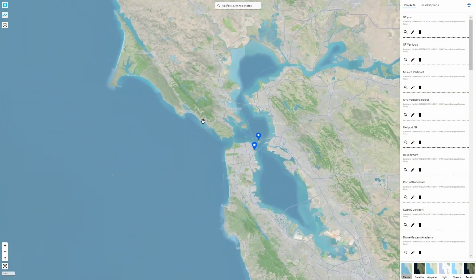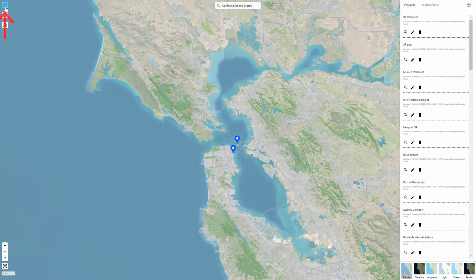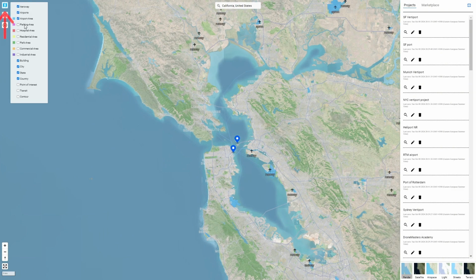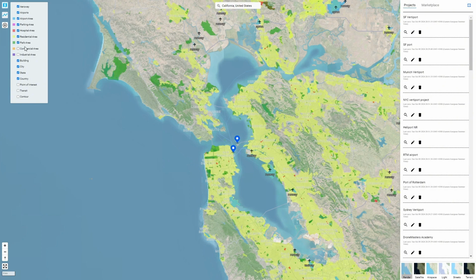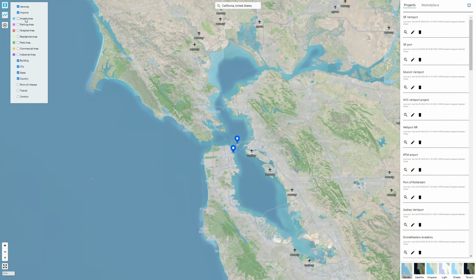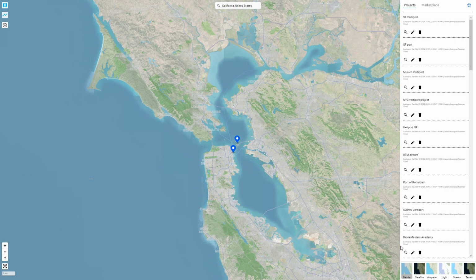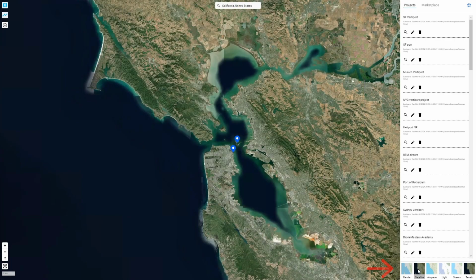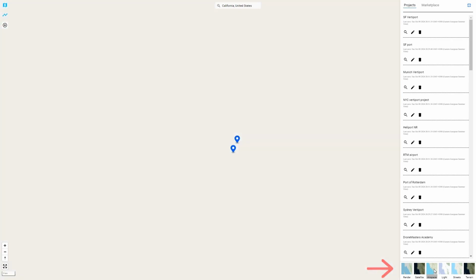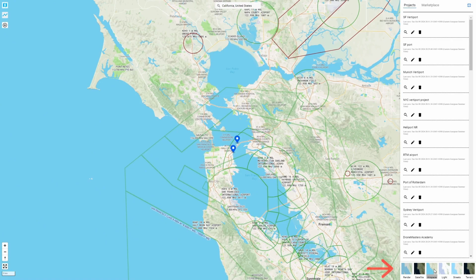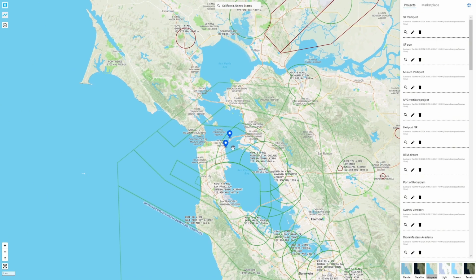Once I'm at the location, to better understand the site context, we can look at the land use layers by clicking on the Layers button on the top left. Here, we can select and view a range of map layers from airports, parking areas, residential areas, and other land use layers. Next, we can look at the different map styles, which you can find in the bottom right of your Projects tab. We can better understand the airspace map and learn about the restricted areas and different airspace classifications. To learn more about the airspace classifications, you can visit the link in the description.